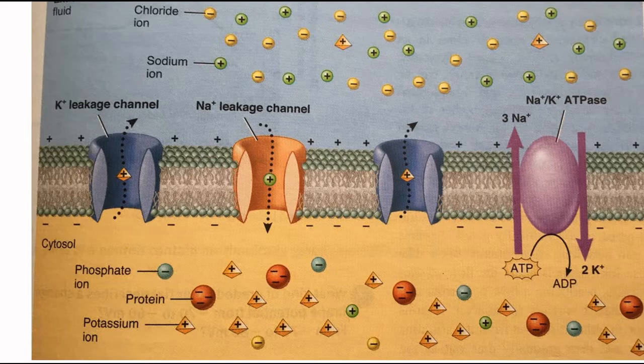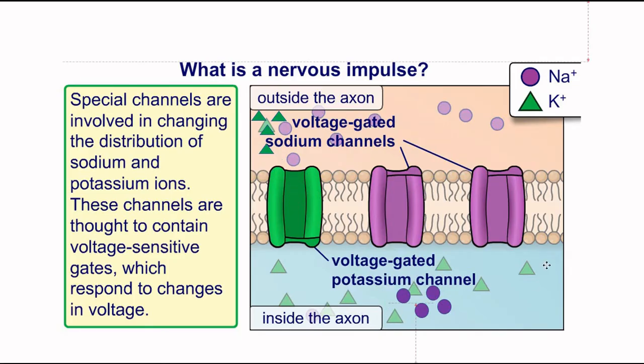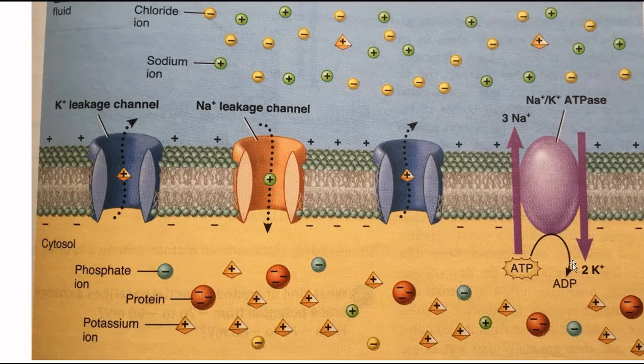So I'll try and show that. This is another image that I kind of made. So whilst this is going on, now I know it's not showing on this image, you're moving 1, 2, 3 out, whereas you're only moving 1, 2 in. And if you repeat that and repeat that, you end up with lots of sodium on the outside, lots of potassium on the inside. Now that means for every 3 compared to 2, if I go back to this image, you're going to have a difference of +1 outside per pump, which means you're going to end up with a slightly negative centre, which is what we want. So this is how we achieve that.